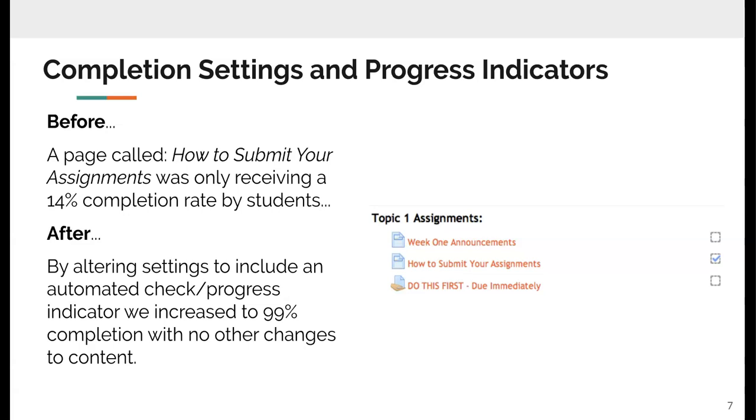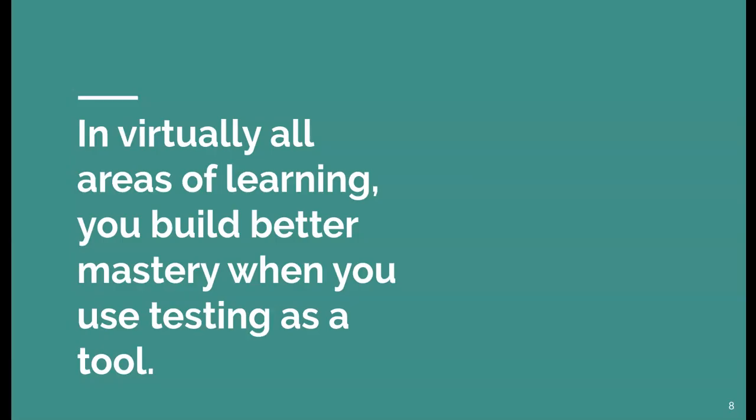It has been said that 80% of students that don't pass an online class never even attempted their first assignment. Think about the indicators of progress that you can add to your course to help encourage students as they're working their way through their learning pathway. So let's move on to a different kind of feedback loop now.